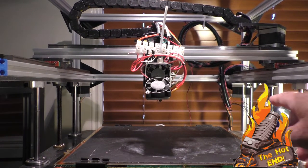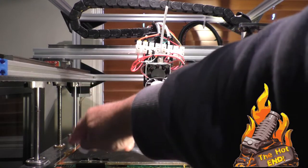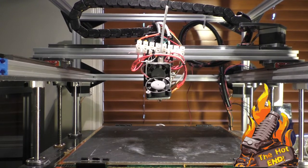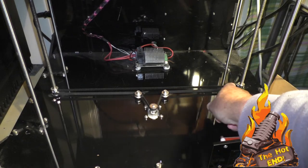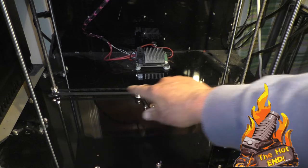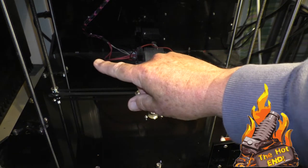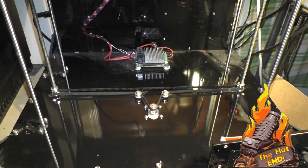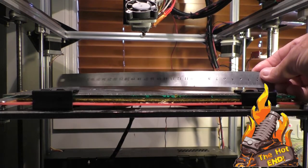Now on this printer you can see it has two lead screws that lift the bed, one on each side. Originally it had two motors, now it only has one in the upgrade. When it had two motors, each one could move independently, and with the one motor they are locked together, so there's none of this going out of level because the two lead screws are locked together by the belt.